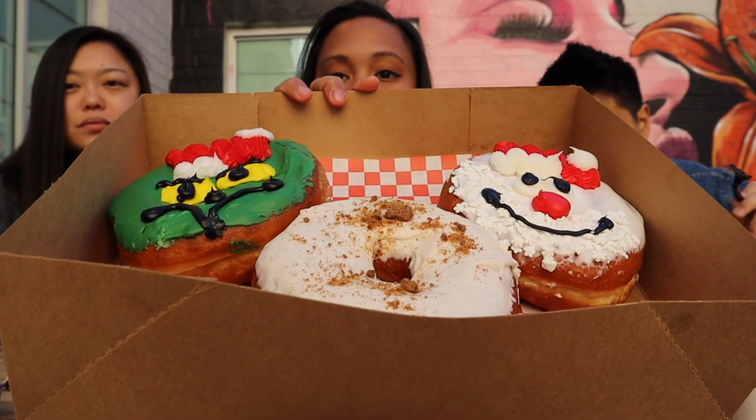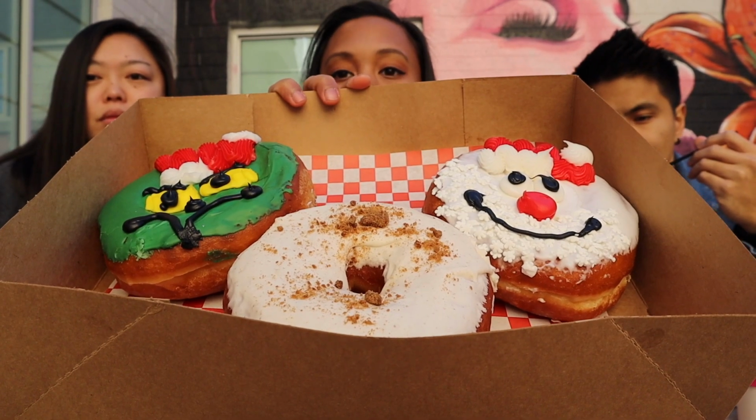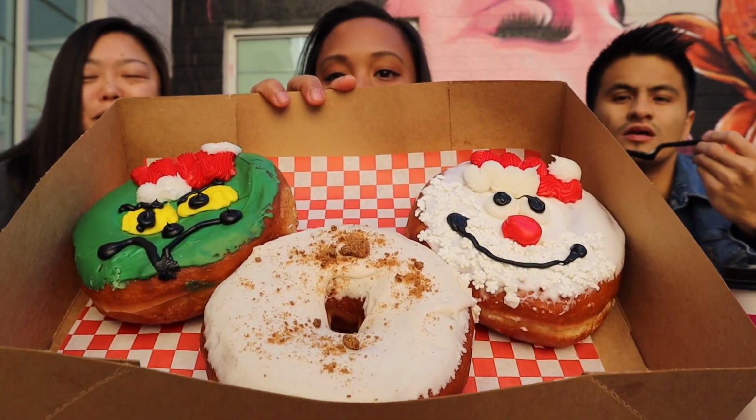These ones are special donut bar weekend donuts. And now, we got holiday donuts. You got the Santa, the Grinch, gingerbread, cream cheese at the bottom. They're shaped like Mickey. It's cute. Look at that Mickey dough. So, the French toast and the grilled cheese donut are only during the weekend. These donuts are all special for the holidays. So these ones are seasonal and we are trying them out right now.